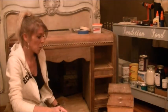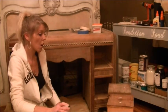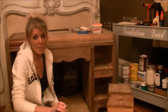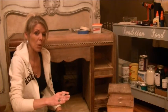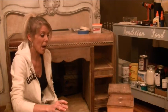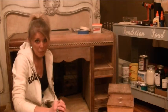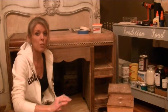For the sake of this video, we're going to say that you've made your repairs and they're all done. You want to take all of your doors and drawers off. It is so tempting to leave them on and paint around them, especially with bigger, more complicated pieces. I cannot tell you how much easier it will be for you in the long run and how much smoother everything will go if you just take them off.